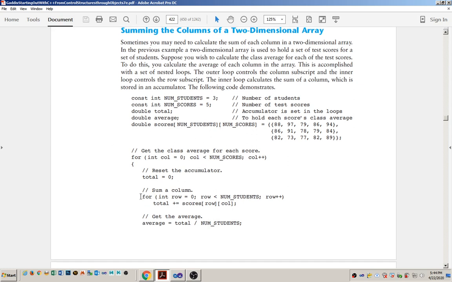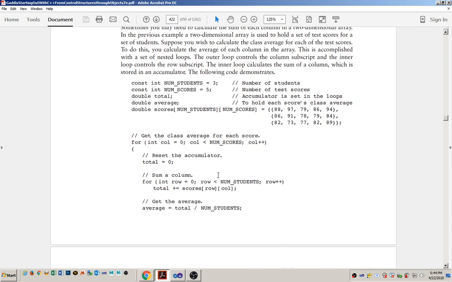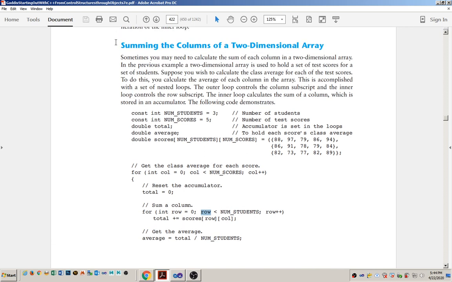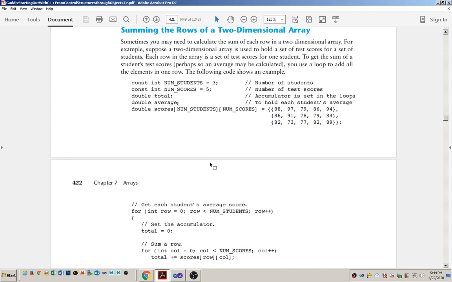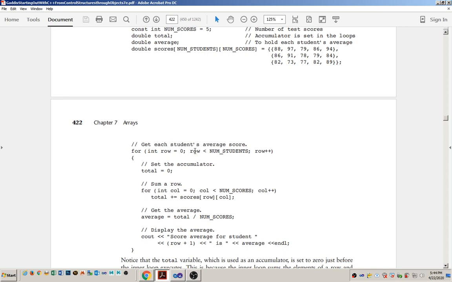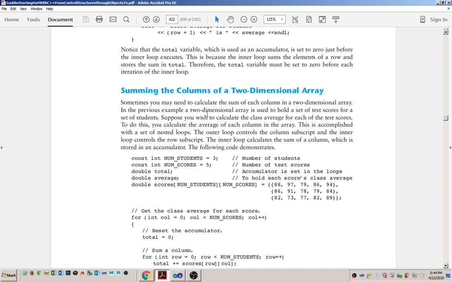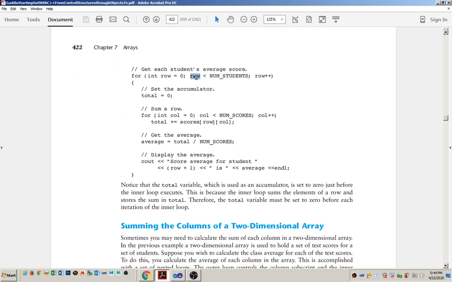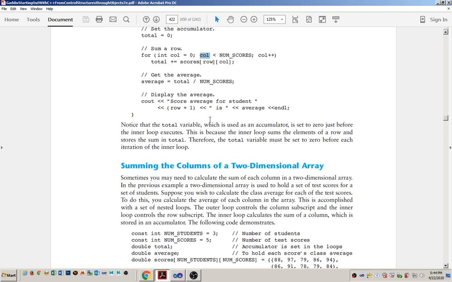You are going to notice how things are flipped around. Notice now the outer loop is columns and the inner loop is rows. So we're summing up the columns of a 2-dimensional array. Columns go on the outside, rows go on the inside. Versus if you're summing up the rows, it's flipped. So now rows, wait, hold on a second. Rows go on the outside. Yeah, rows go on the outermost for loop, and columns go on the innermost for loop.